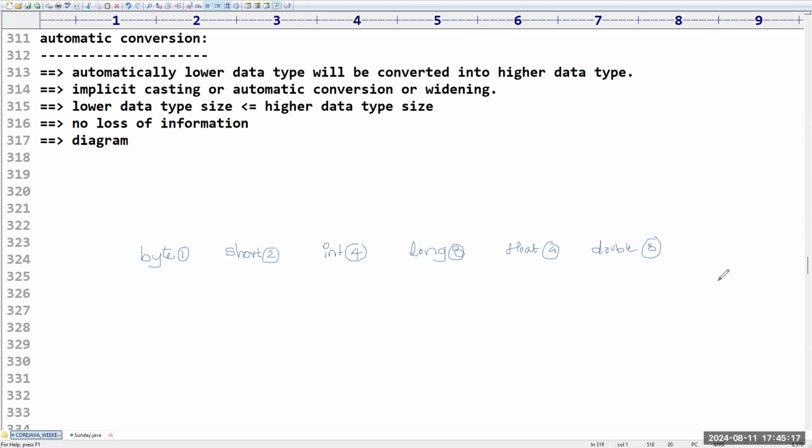Sir, which are missing in this? Character. So I am taking character here. Then any other data type is missing? Boolean. Sir, Boolean won't participate in this game. Why? Because for Boolean, is there any size? No, sir, because we are talking about size only, right? Now, from this diagram, we have to tell which conversions are possible automatically. Sir, if you are clear with this, then I will start explaining the program. Are you clear with all these sizes, whatever I mentioned here? Yes, sir.